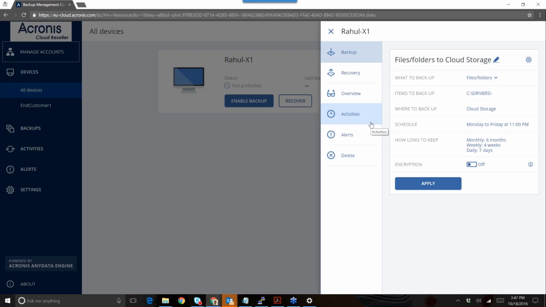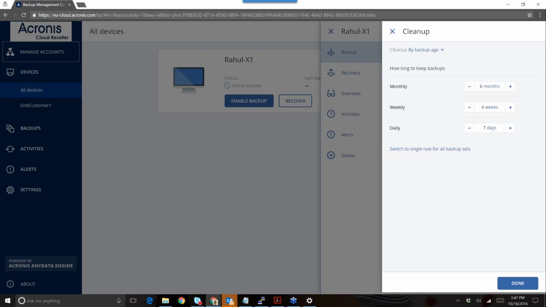Every Sunday it will run a backup and mark that as a week 1 backup, week 2 backup, week 3 backup, week 4 backup. On the 5th week, it will mark that backup as a month 1 backup. That's how it works. So for a customer, every 5th Sunday backup will be a monthly full backup. That's how it calculates. Okay? So you can educate the customer accordingly, how he wants to keep the data and how long he wants to retain the data.